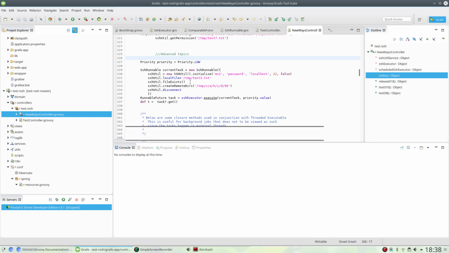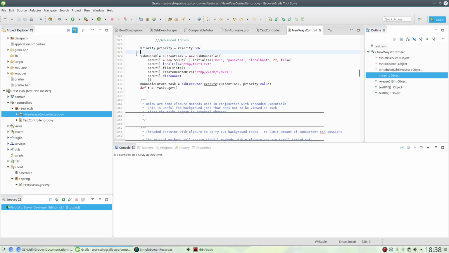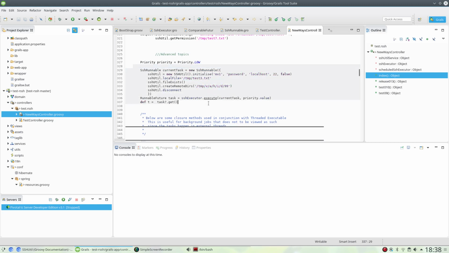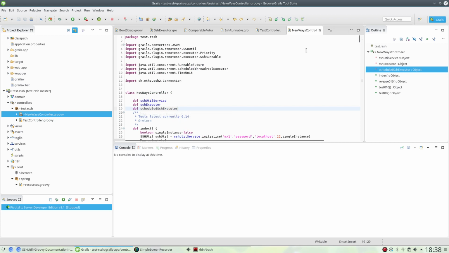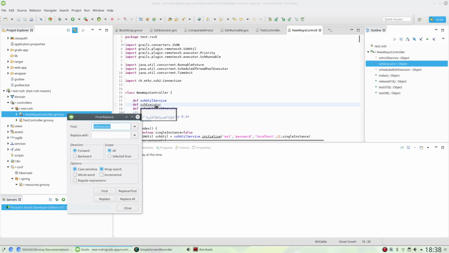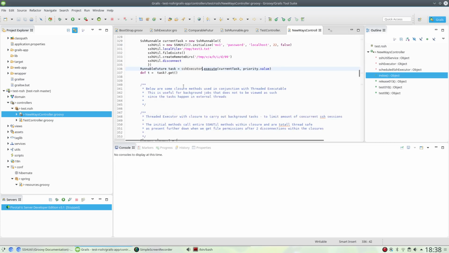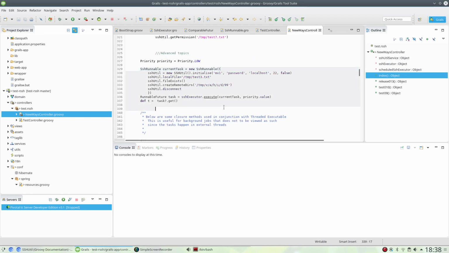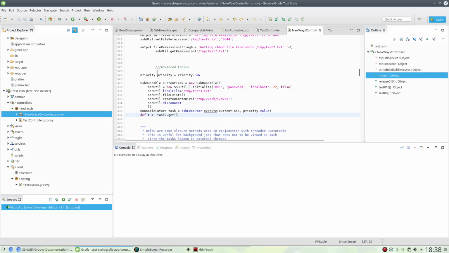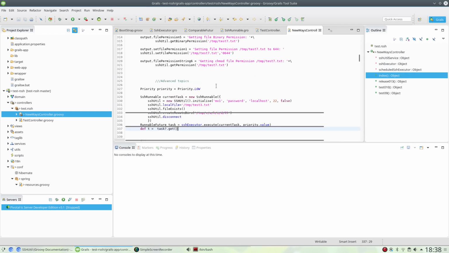And there are two ways of doing it. One is to execute, and this is the very manual way of doing it, which you call SSH executor, which is defined at the top there. And this is the other way, and we'll get to that in a minute. So these are all thread safe methods of doing it, and it will work absolutely fine. Whilst we got all that, we could actually run a disconnect over there, and this will all still work. So as you can see, we've got a new object in here going off.